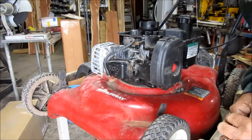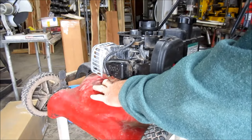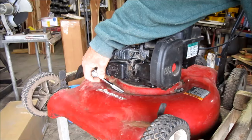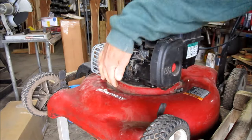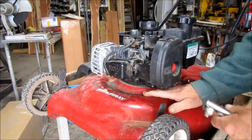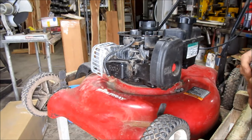Usually on a lot of these old mowers, they're going to have a little hole right up here in the deck, right in the front. I don't know if you can see that. Right in this area right here, there's a hole. So whenever you take this carburetor loose, that gas is going to drain down here. It's kind of level this way a little bit so that gas will run underneath it. So you might want to put a little catch can underneath there if you don't want your gas to get on something. Well, it ain't going to bother me today. I'll just mop the crap up with a rag.